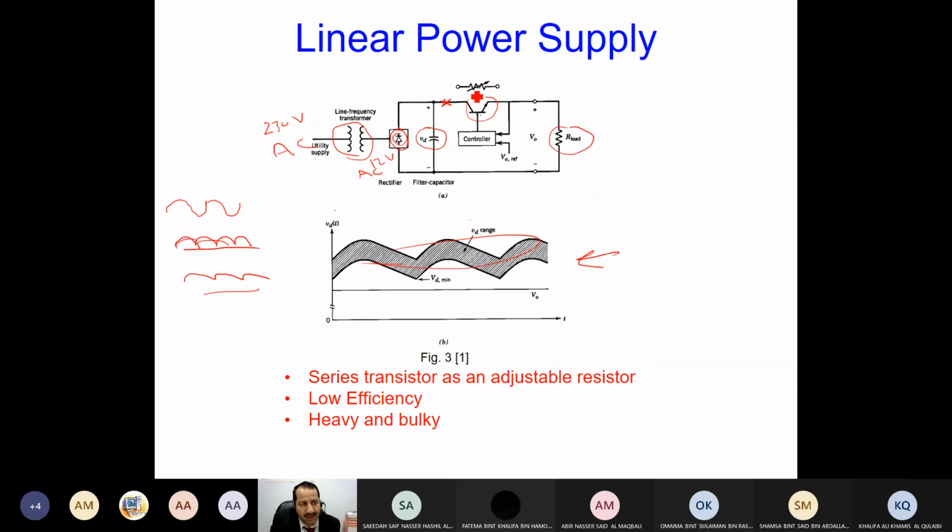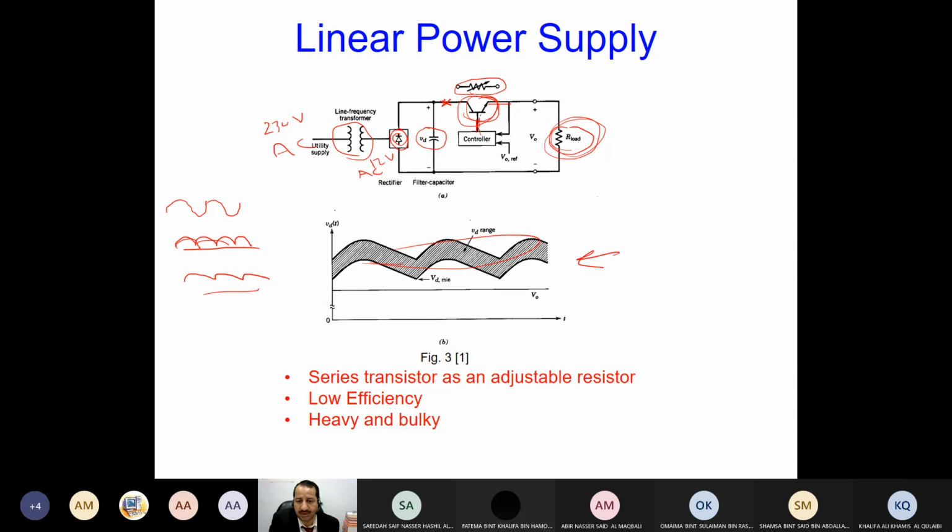This transistor works as a variable resistance. It means it works in the active region. You remember, in the active region as an amplifier, a variable resistance. When we say variable resistance, it means we have a drop here. We have losses here, right? Because it's like a resistance. So we control the voltage across the output by controlling the transistor. We control the base, we control the output. That's it. Very easy. But what is the problem of the circuit?